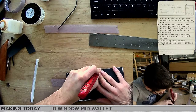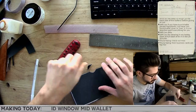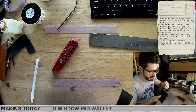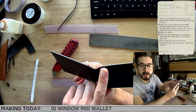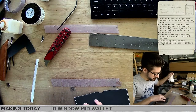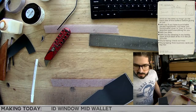Here we're going to go there. Now, doing that by hand, you may think that you get a little bit of a rough cut. And if you look right there, you can see it's kind of a harsh angle there. Not to worry, it'll sand down, and then when we crease it, that will also get further rounded and smoothed. Top edge, make sure there's no bite there. Fire up the old creasing iron here.